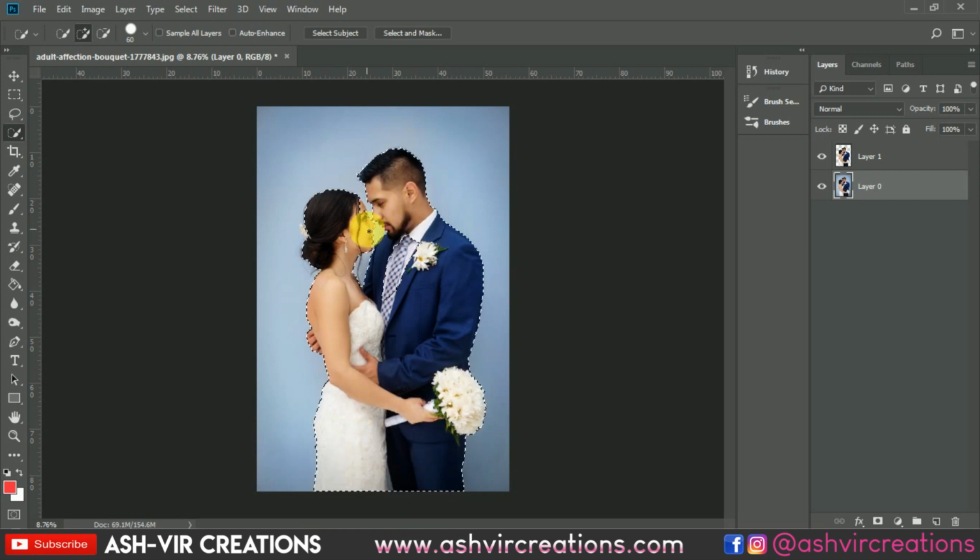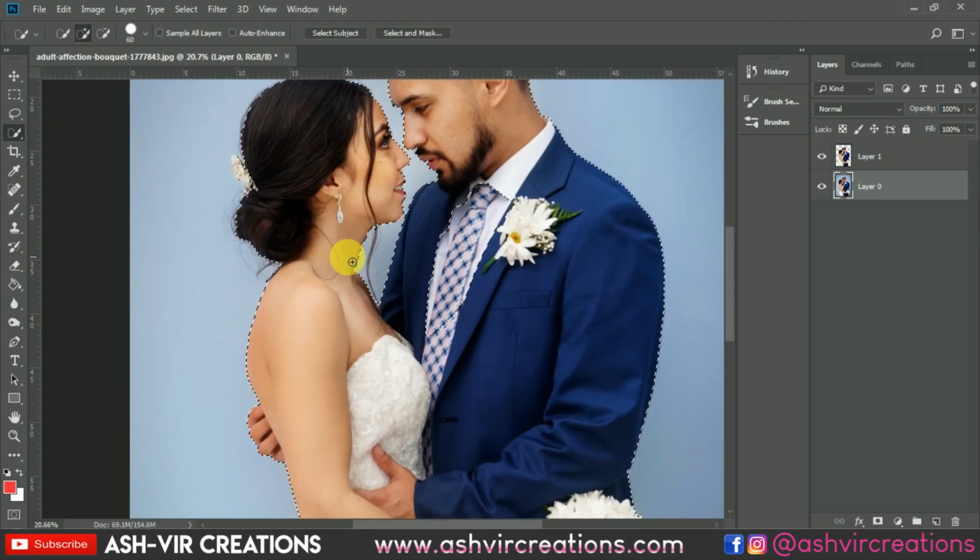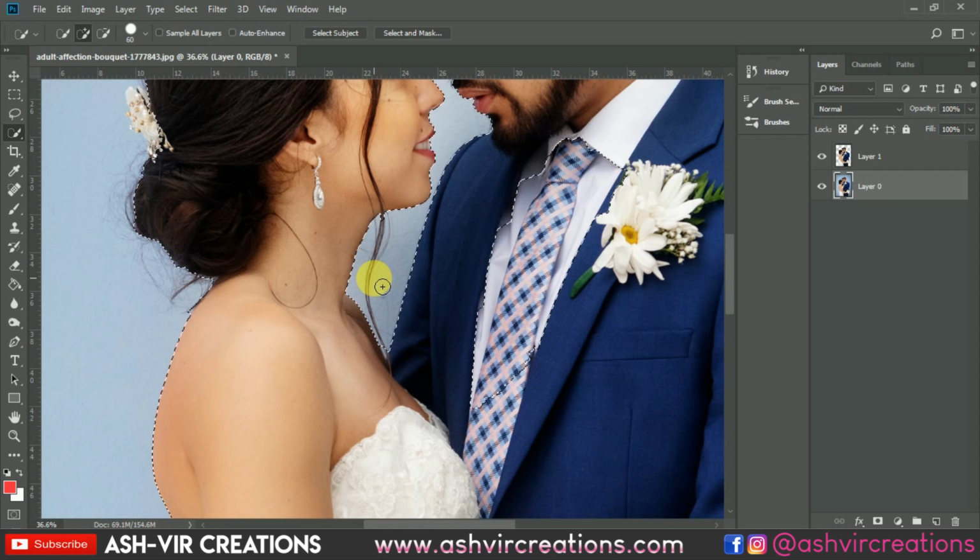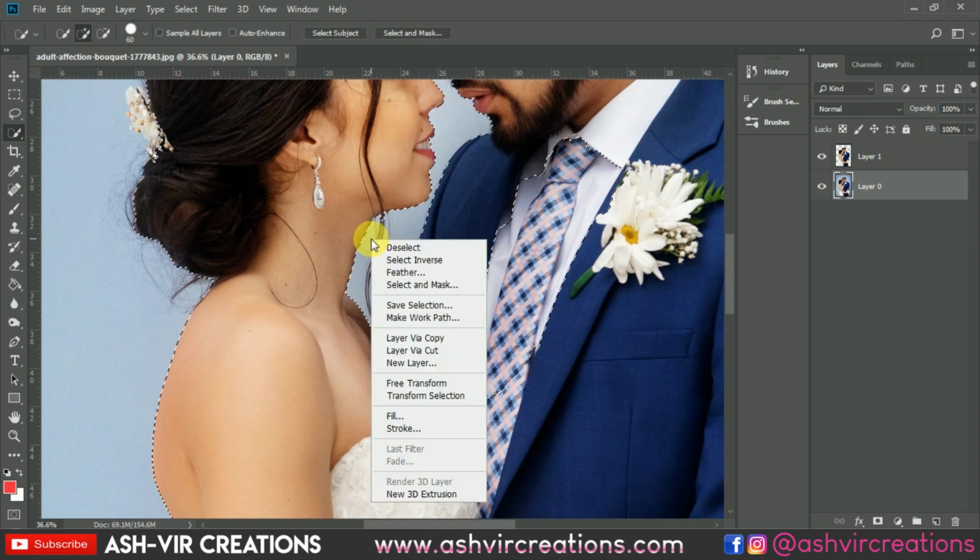Now in this selection, it is very necessary to select the hair of the bride or the female model. So just right click on it and select the Select and Mask option from there. Or if you are using Photoshop CS6, then you can see the Refine Edge tool.